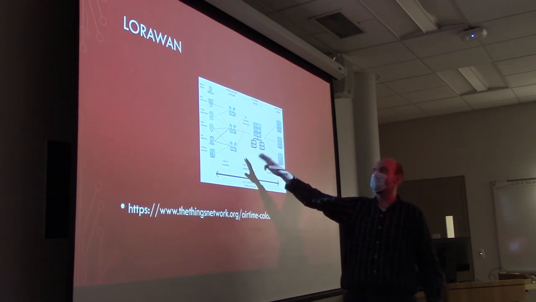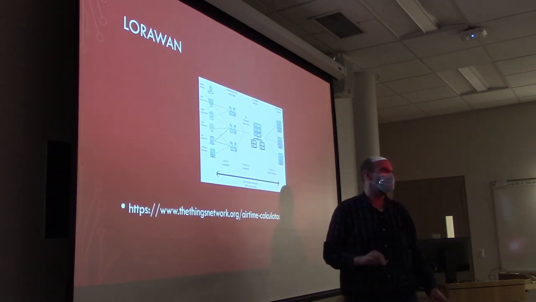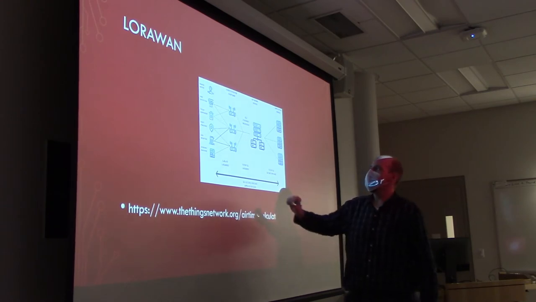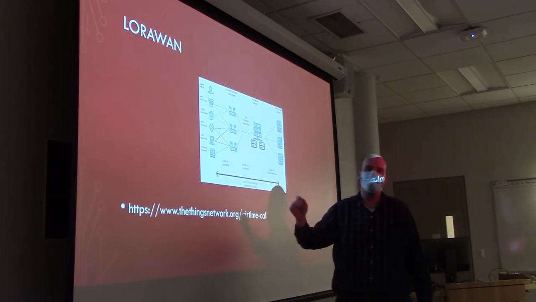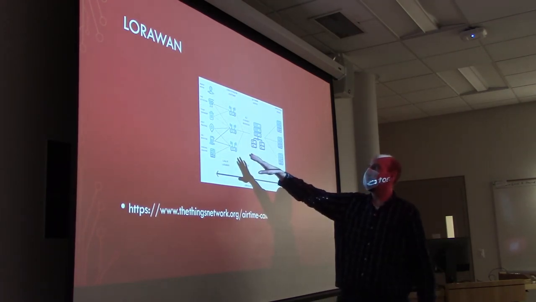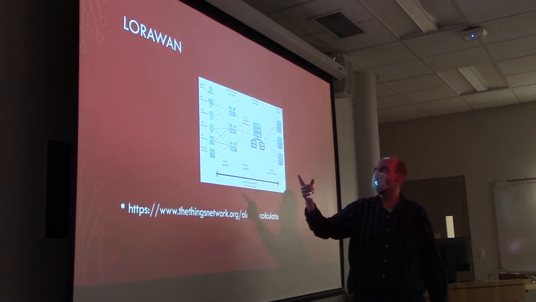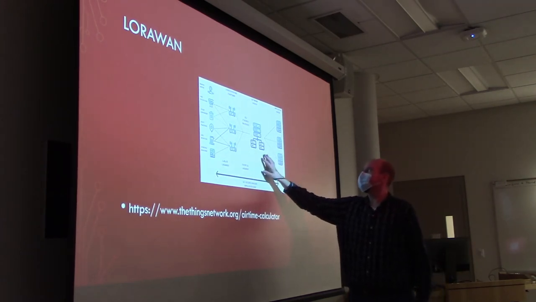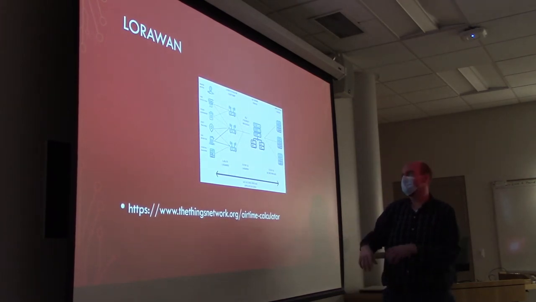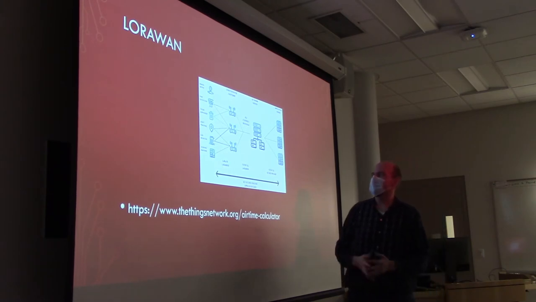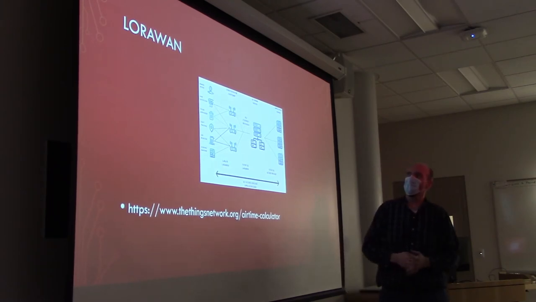You can do that. You can set up your own network and configure it in a way that somebody's got to pay you to use it. But you have these gateways that can transmit and receive signals from any number of devices within this area. The goal of the gateways is to then move that data to the broader internet, to a network server, and then to something else, right? To a kiosk, to something that's on an Amazon server, something else like that. So basically, LoRaWAN is a way of getting data from these cheap little devices that are miles away from anything, and onto the internet.